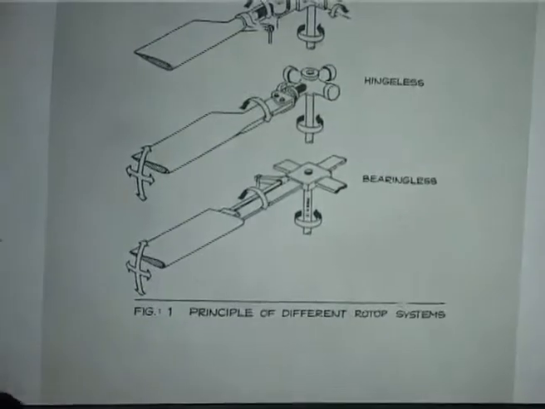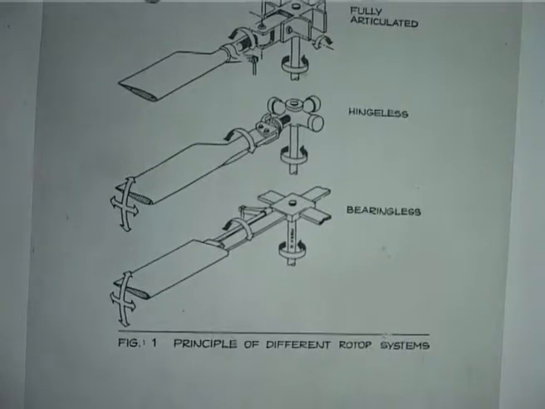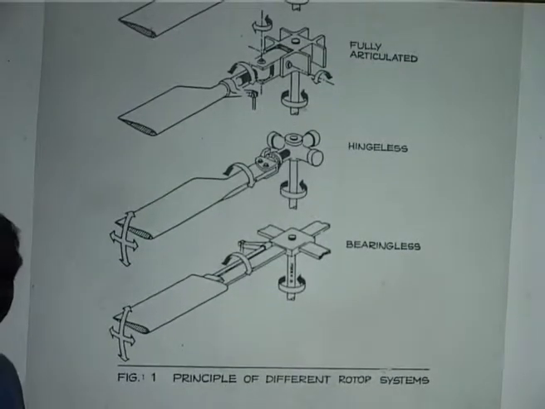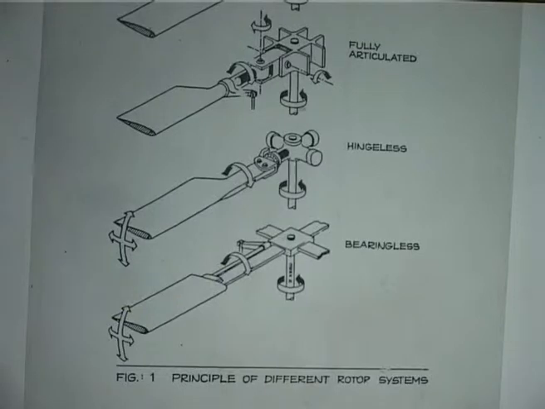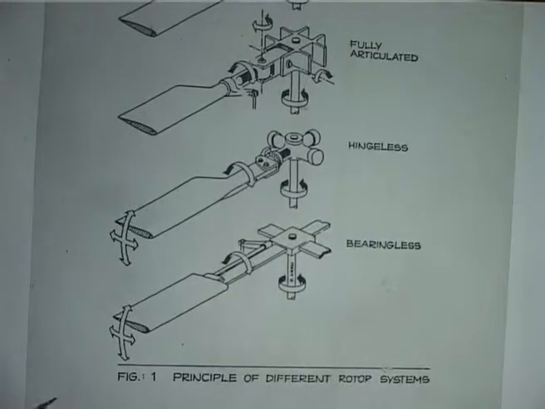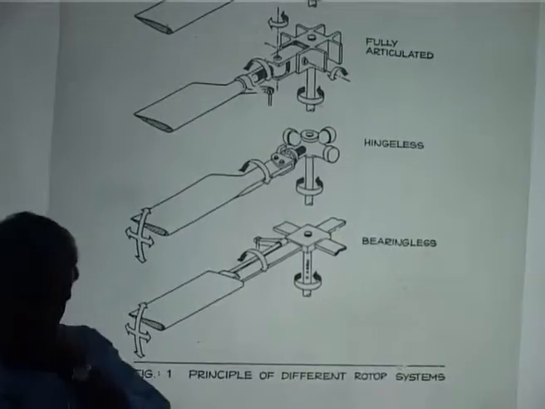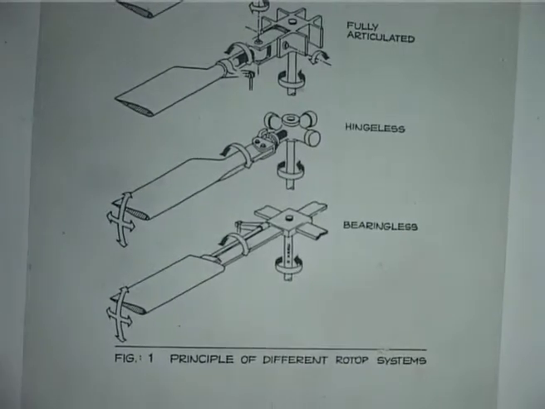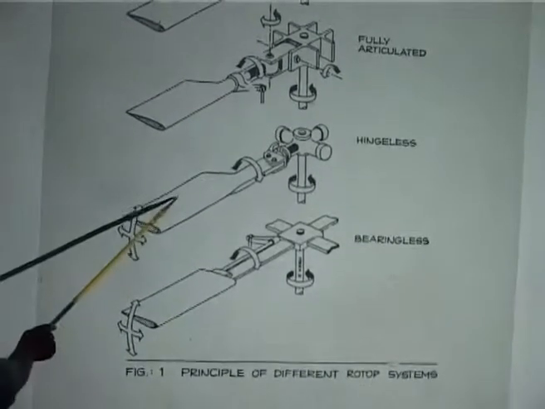Of course, the concept existed even in the 1960s. Please understand, I can have a concept, but to make it a reality, it may take 50 years. Maybe you would have written something and that is all, but somebody else will keep on working. Now this is the flex beam, and today they manufacture these blades, but only as tail rotor blades. For the main rotor blade, still this is what is used.